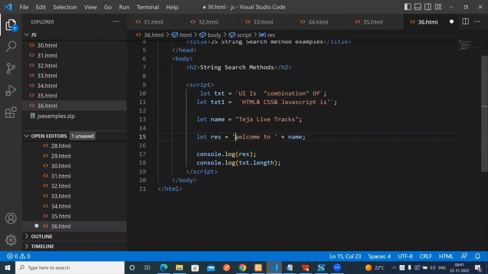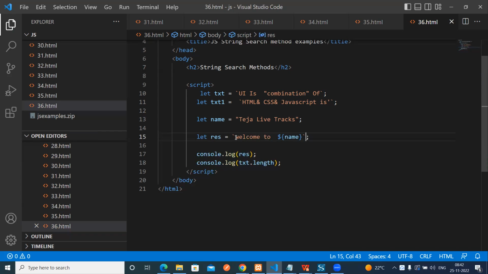So we can use backticks, and no need to concatenate. Just use a dollar sign and within the braces you can use it, so we can easily print this.